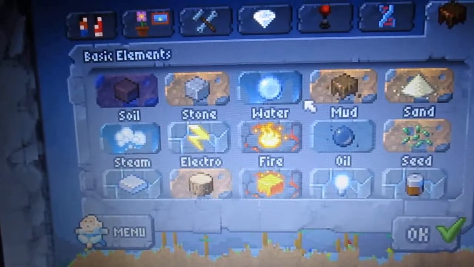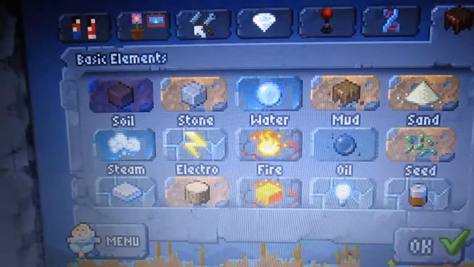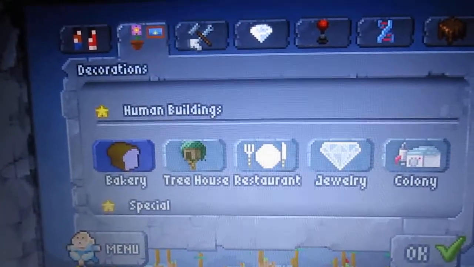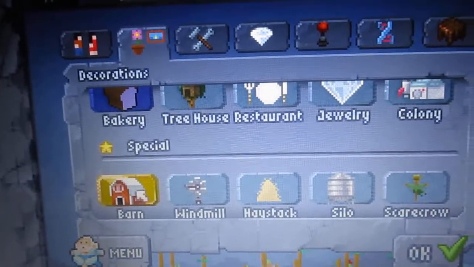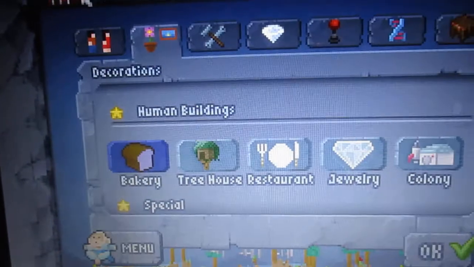Seeds for everyone. Oh, plants are growing. More plants. More nature. Let's go into, I think this is buildings, yes. Let's make a barn right here in the middle. I love barns, they're so cool. With all the animals, the pigs and the cows, the horses, chickens, I don't know.